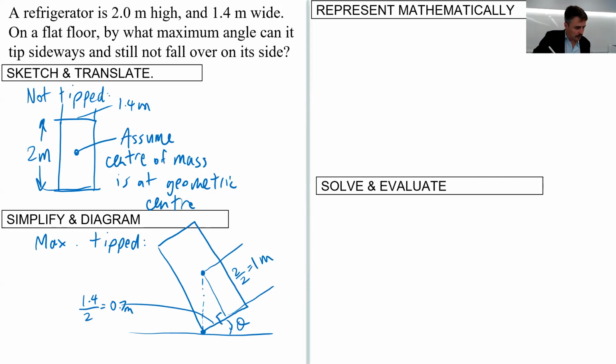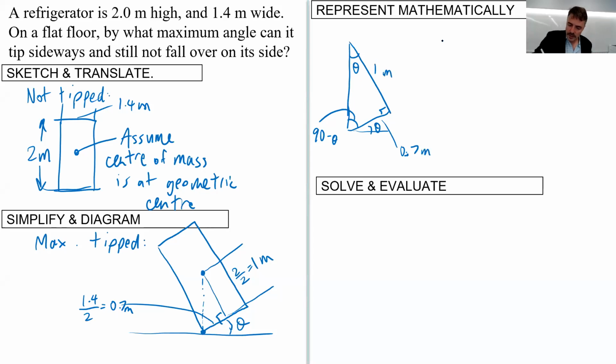And so I'm just going to draw it out here. I know I'm supposed to be doing equations now, but I think the way this works, if this is theta, then this is 90 minus theta. And so this is theta up here. And this distance is the 1, and this is the 0.7. 1 meter and 0.7 meters.